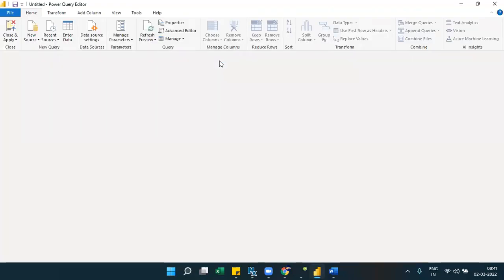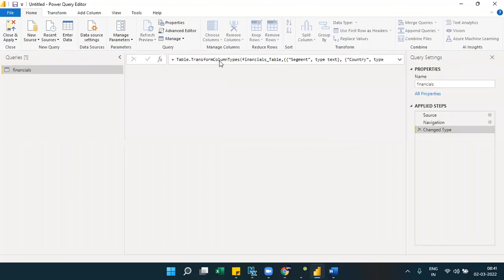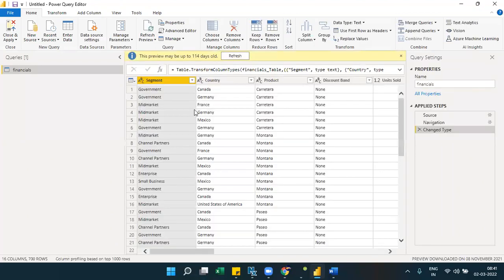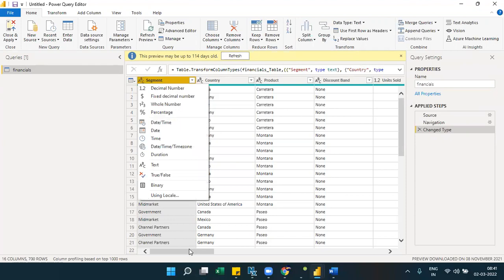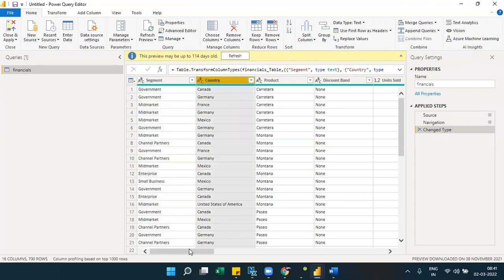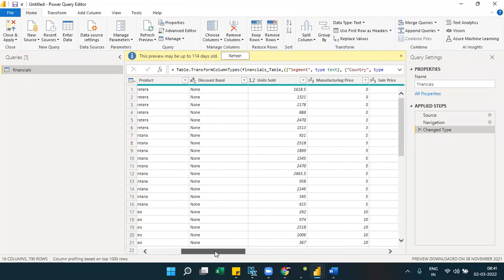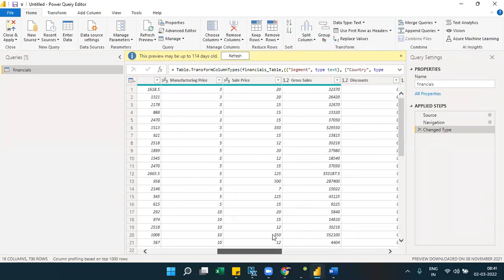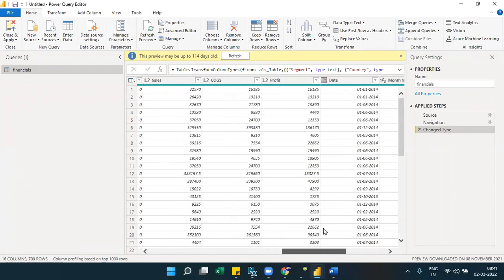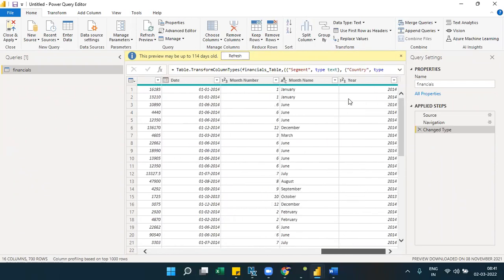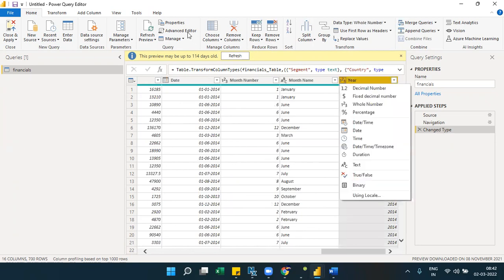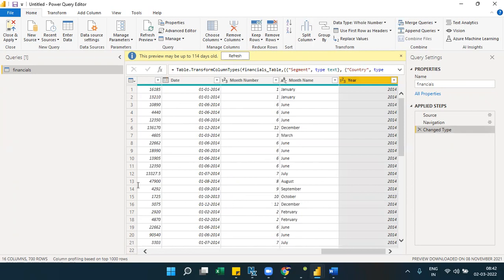What he was trying to say is which data type the Year column should be in. This is a text data type, clearly showing ABC, so it is valid. These are in text data type, so they are valid. For decimal, date, number, and month name, he says they should be in that format. Whole number is already whole number, so our transformation is already performed.